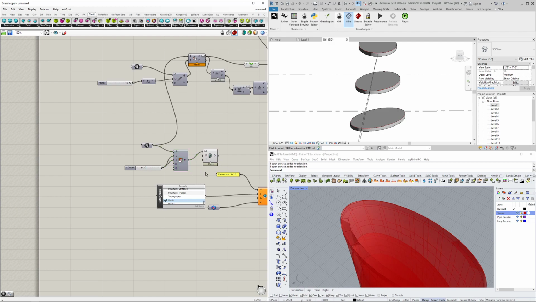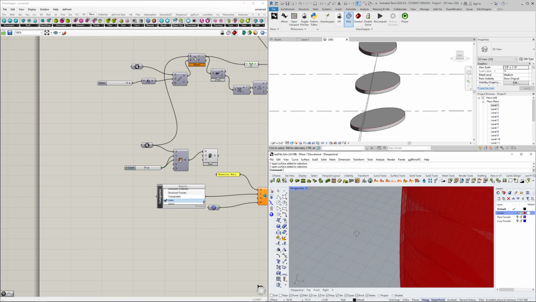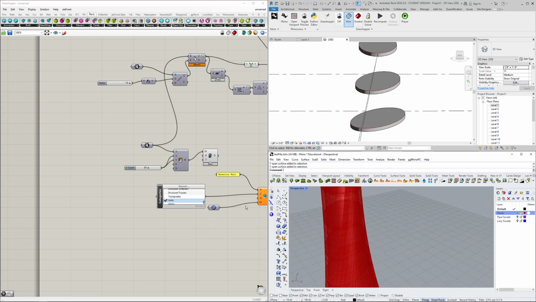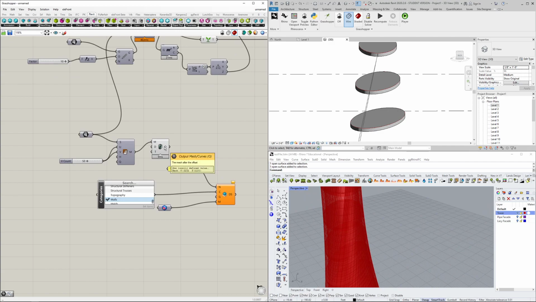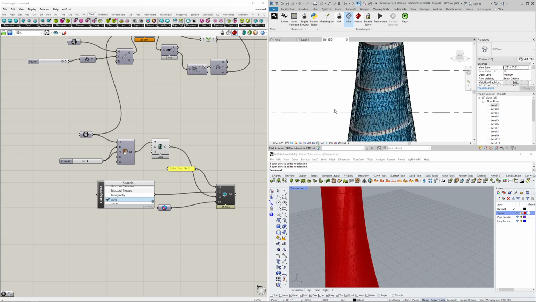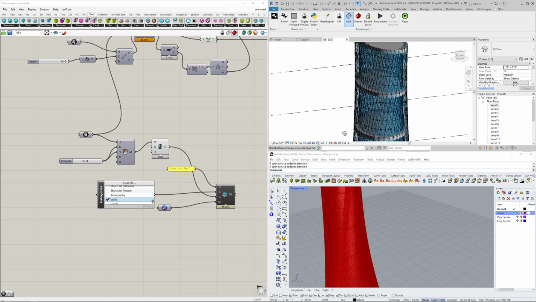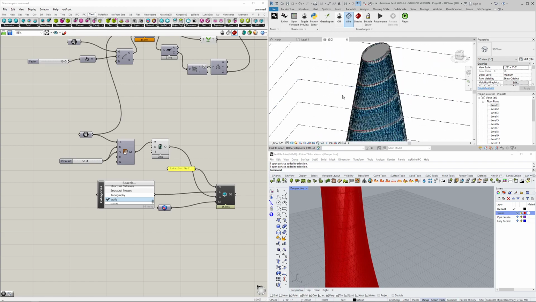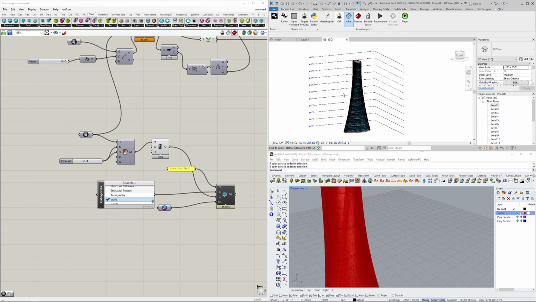I'm going to turn that preview off. I'm going to make this 50 so it's nice and smooth. Nice and smooth and thick. So now this output, let's just pop it in here. And now look, you have this thick, actual piece of geometry in Revit.